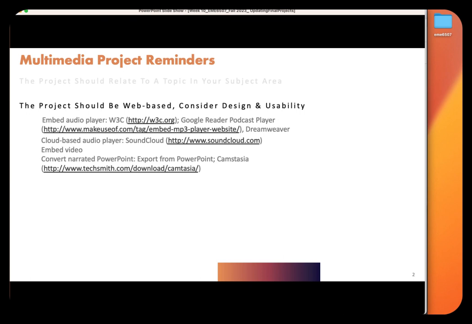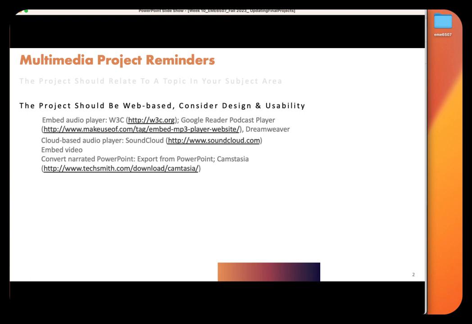We will walk through integrating some of these, but we did want to include these here so you can go and explore later. The W3C site is a great site for accessibility. There's actually a W3 Schools site, w3schools.com, which we'll pull up a little bit later, which has some great tutorials and resources for those of you that are brand new but want to get your feet wet with some coding and blending coding and WYSIWYG editing.